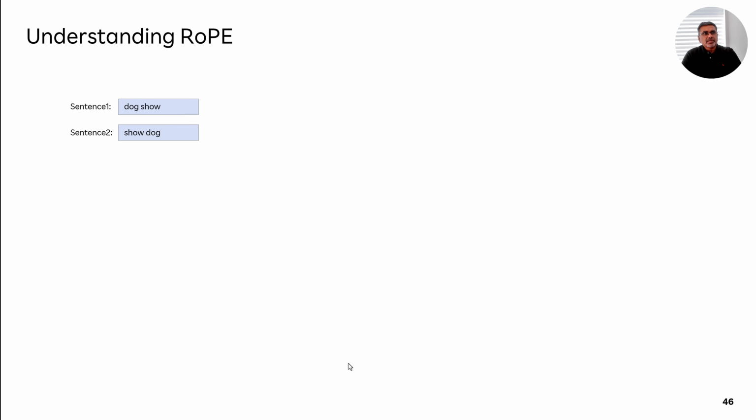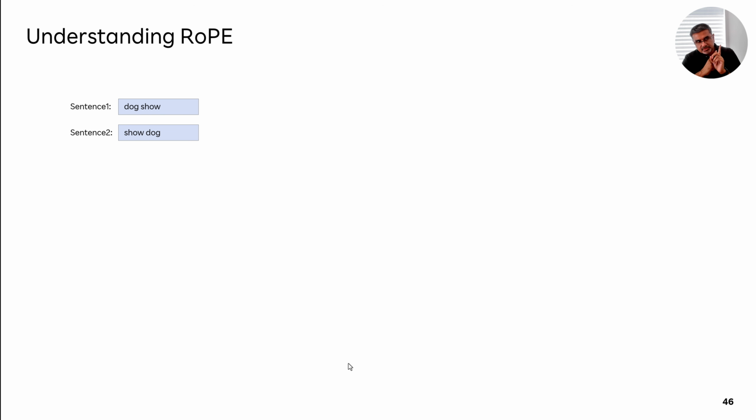Let's say there are two sentences. Sentence one is "dog show." Sentence two is "show dog." Now, what I want to do in this slide is give you an exposure to why positional awareness is important. As a human, you obviously know that the first sentence, "dog show," refers to an event. It's an event where dogs are shown by their owners, right? That's the dog show. The second sentence, "show dog," is not an event, but actually a dog that has been trimmed and made to look cute so that it can win an award. So the first one is an event, the second one is a type of dog, right?